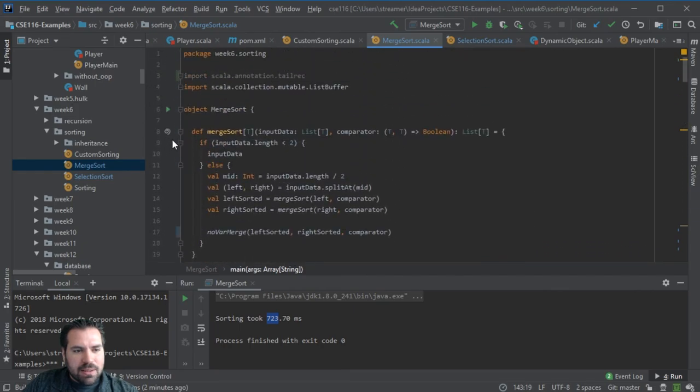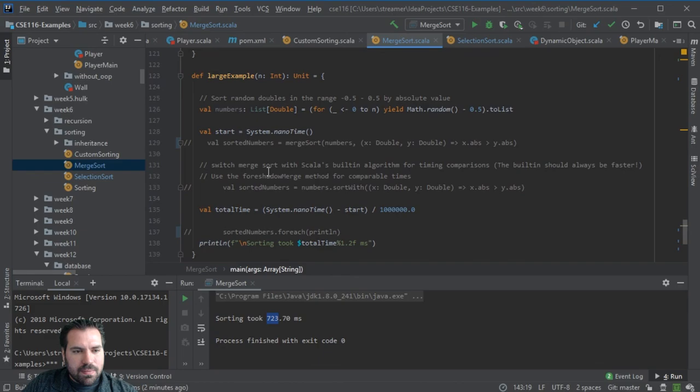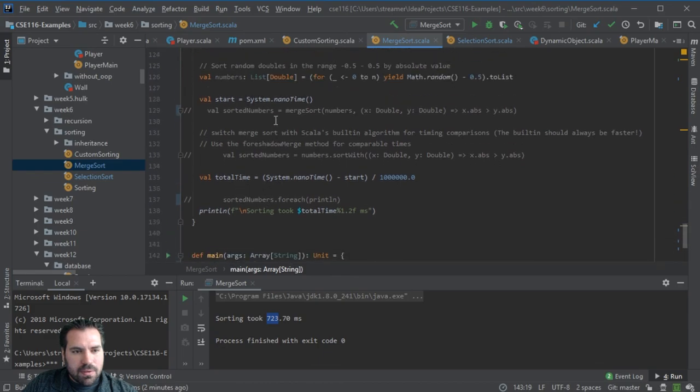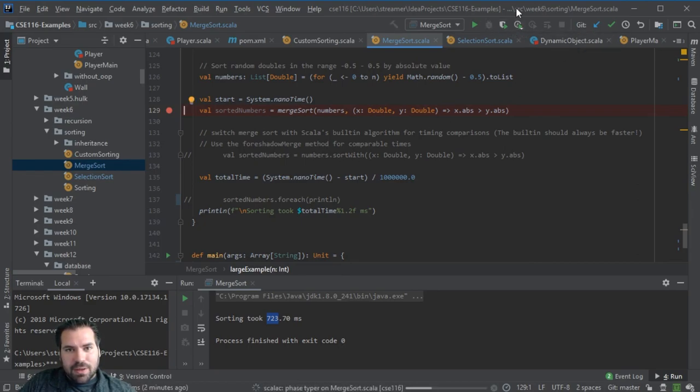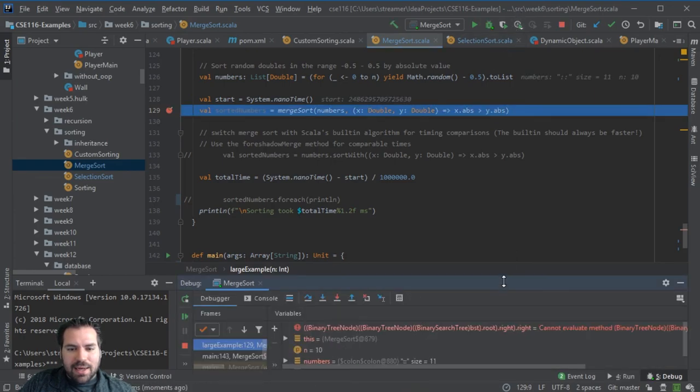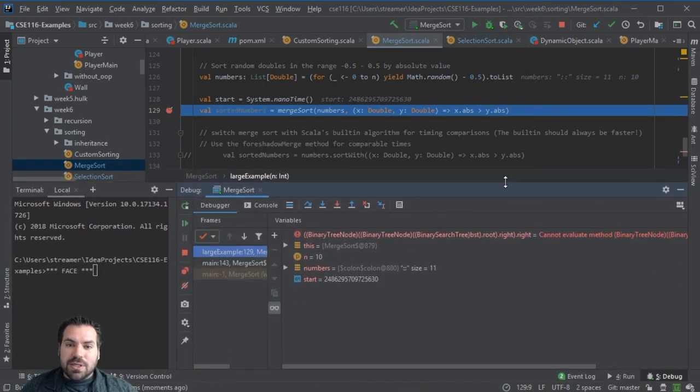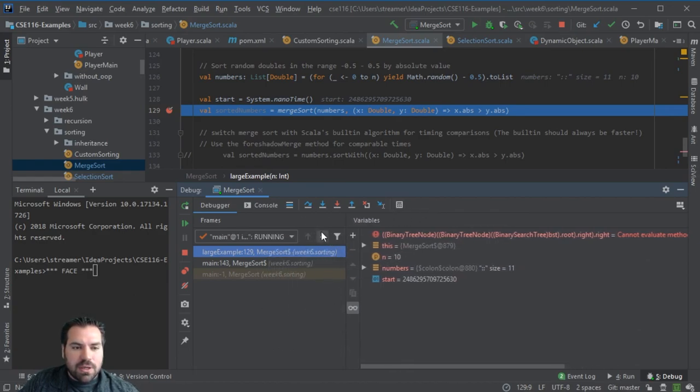I want to get through that runtime faster than I did. But let's run this debugger. And I highly, highly recommend, I can't recommend this enough, do this yourself. Go in the repo and run the debugger on these examples to see what's happening, especially in these recursive calls. So with this, we're going to hit this merge sort.